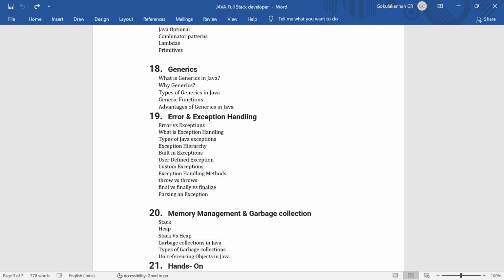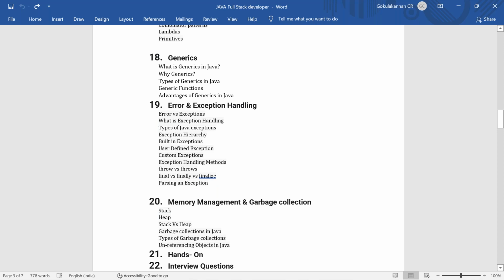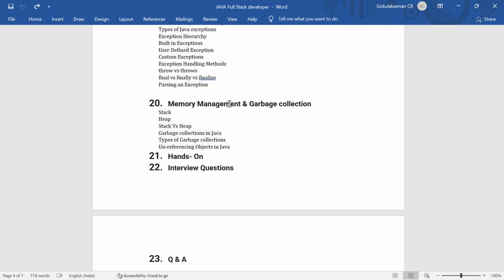Then memory management. When I explain the string concept, and when I explain objects and methods, there itself I'll be covering these memory management concepts. So it's not a separate topic. It is part of your main OOPS concepts itself. Whenever I touch upon classes and objects, there itself I'll tell which memory it will occupy, where a string will go, whether it will go to the heap or the string constant pool. Everything will be handled in detail.